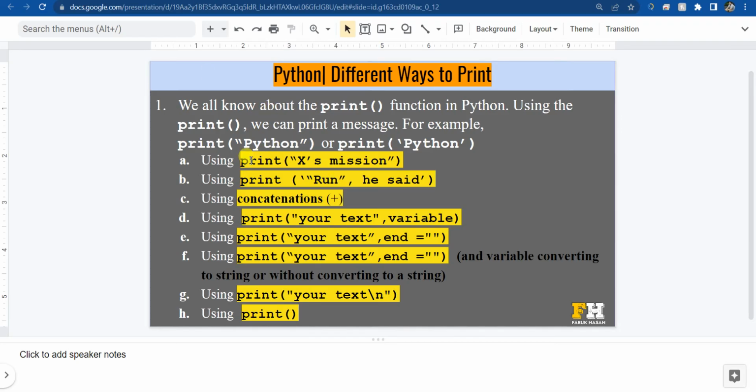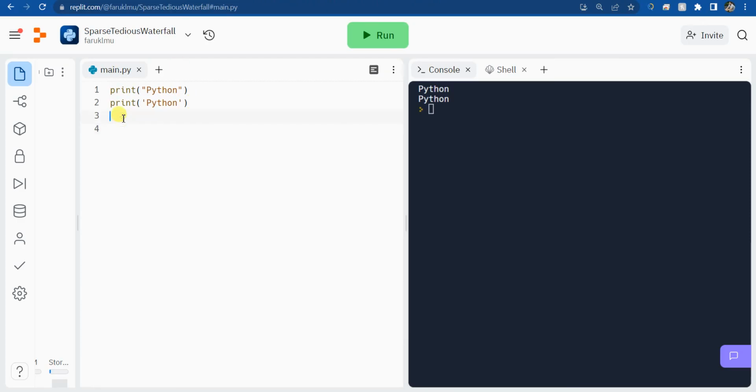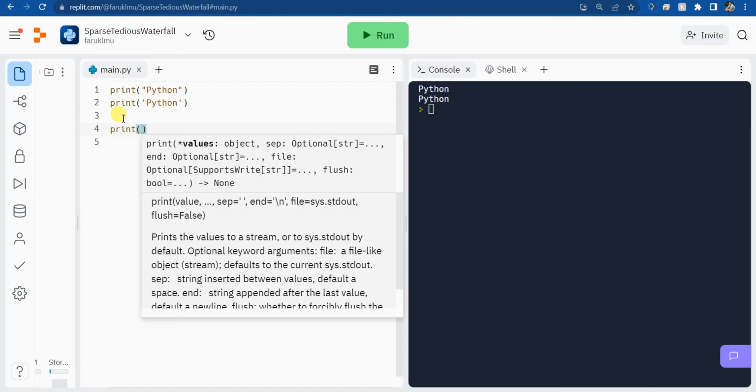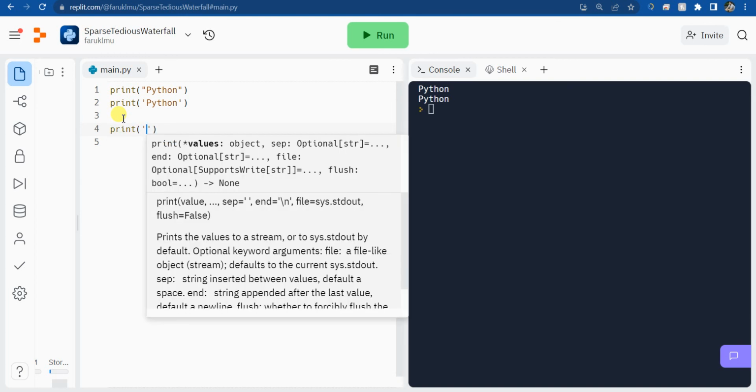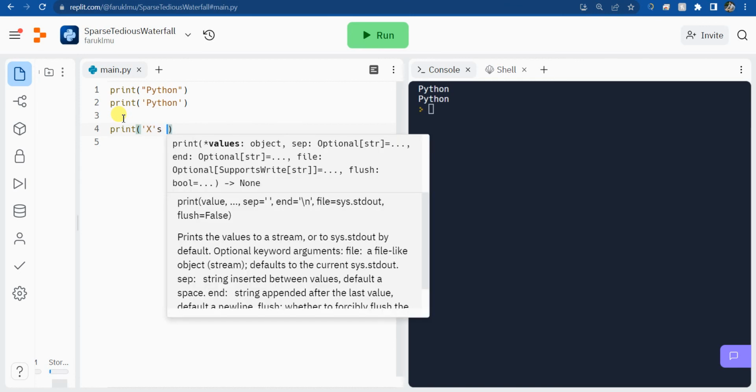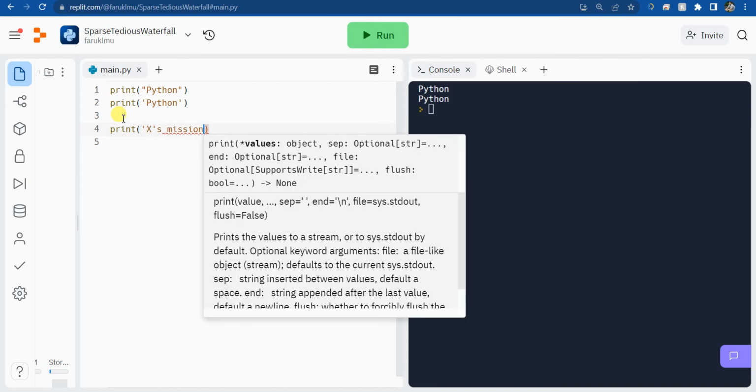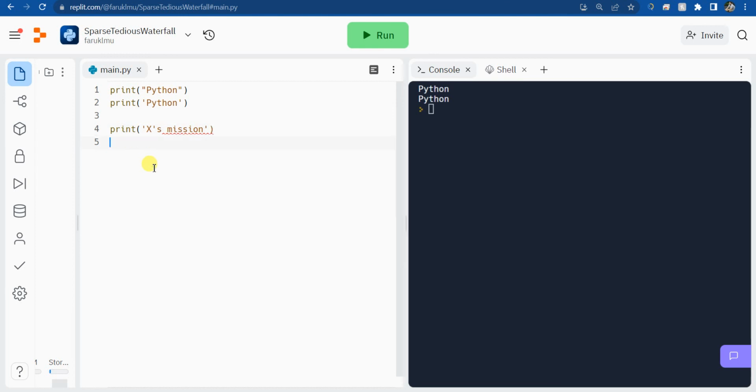I'm going to first show you the first scenario where you have an apostrophe, and in this case we're going to use the double quotation marks. For example, if you try to print this using single quotation marks, so for example you want to print access mission, this will give you an error.